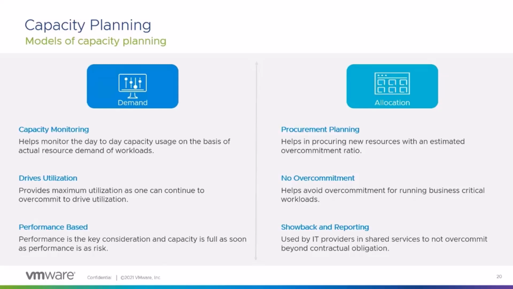And vRealize Operations can actually look at both. It looks at the most constrained of demand or allocation, and then tells you which one is the most constrained, so you know when you're running out of capacity. So even though allocation doesn't look at utilization, demand does. So it actually looks at it from both perspectives. But like I say, allocation is an optional setting, so it's something you would have to go and enable. It is not enabled by default.